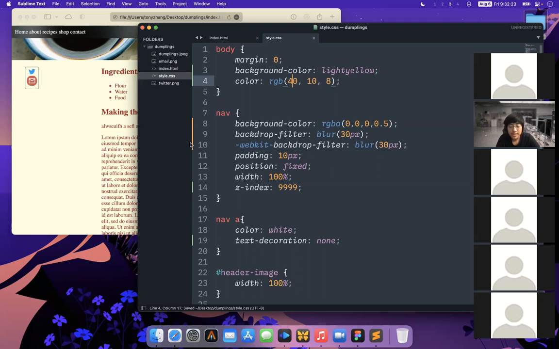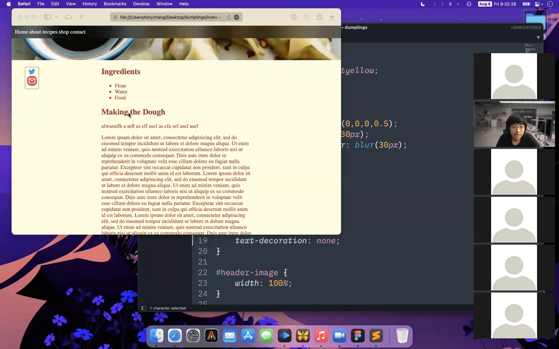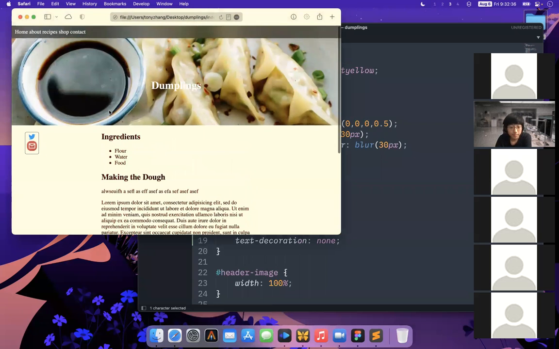I got good at picking colors by just typing values. Let's just change this to 40, but mostly it's just a bit more experience when you're just typing a bunch of colors, and that seems maybe it's a bit too dark, but we're gonna leave it like that for now.